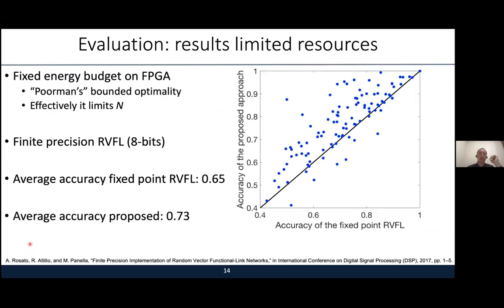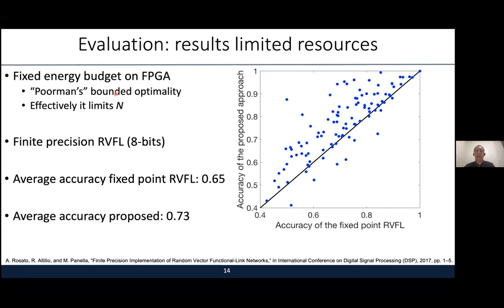And an additional experiment which we performed is using what we've called limited resources, and in a way one can think of it as a simple way of getting bounded optimality. When we have a limited amount of resources, in this case energy, we want to see how different algorithms would perform in this case of limited resources.